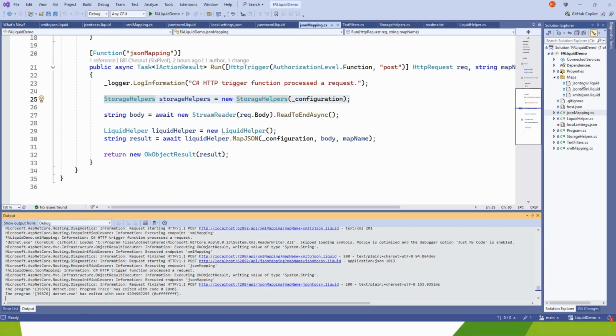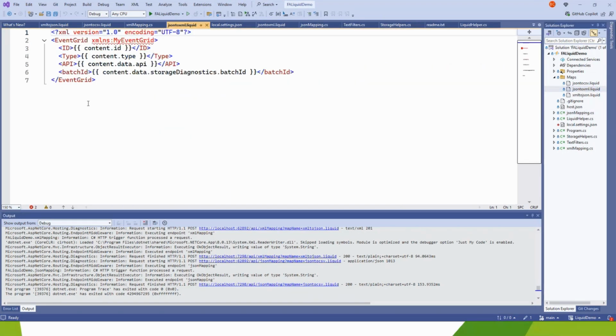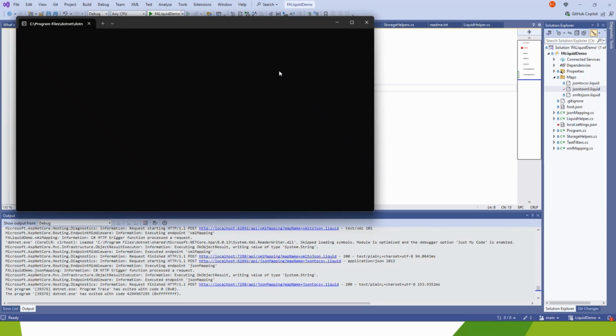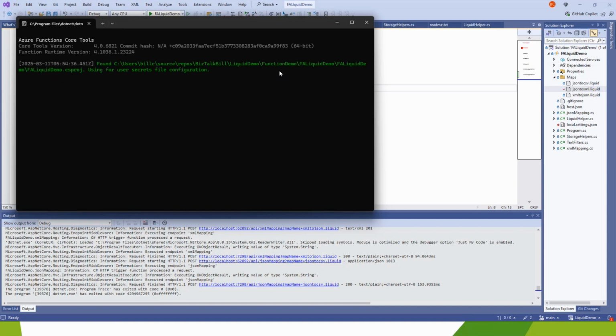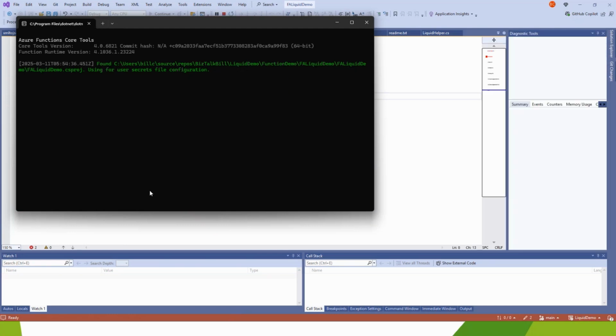Let's go to our JSON to XML, and we'll just do something like, and let's start that up. Okay, let's just wait for that to start.